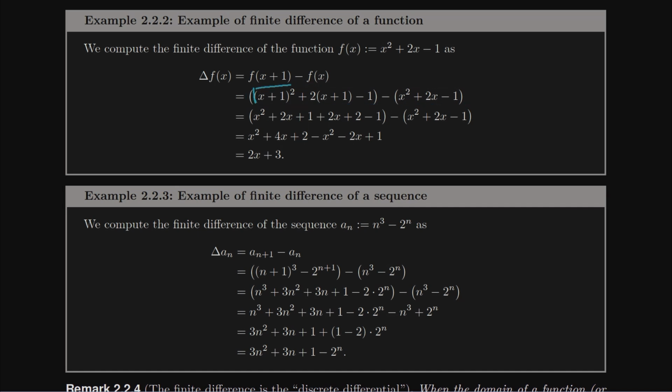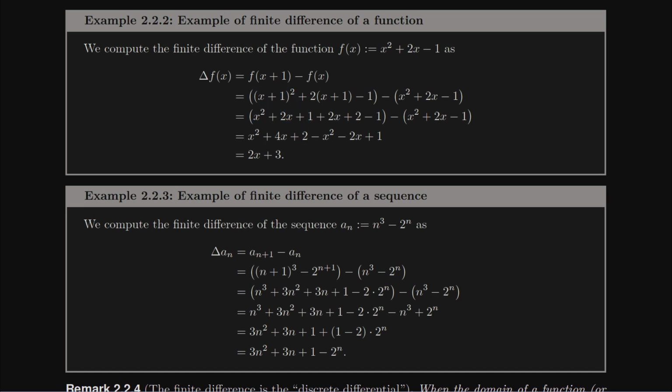So let's go ahead and FOIL out something like x plus 1 squared. I'm going to have x squared, that's the first terms multiplied together, and then combining the outside multiplications, which would be x and 1, as well as the inside multiplications, which is also x and 1. I'm going to have 2 copies of x times 1, also known as 2 copies of x, and then the very last terms are going to be multiplied to give me 1.